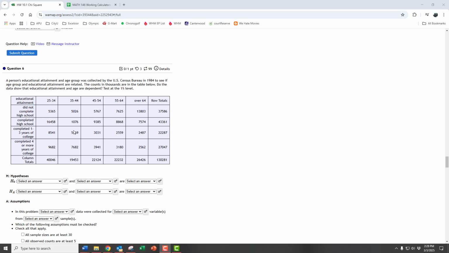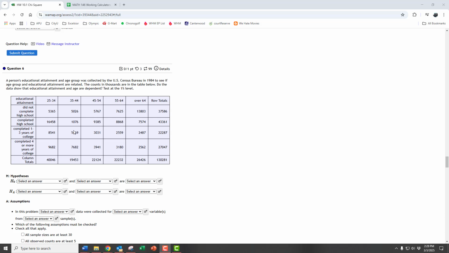There's our contingency table. You can recognize the contingency table versus a goodness of fit test because the contingency table will have your data categorized 2 ways. In the M&M example, they were just categorized by color. In this example, the data is categorized by both age and educational attainment. So there are our 2 different variables.